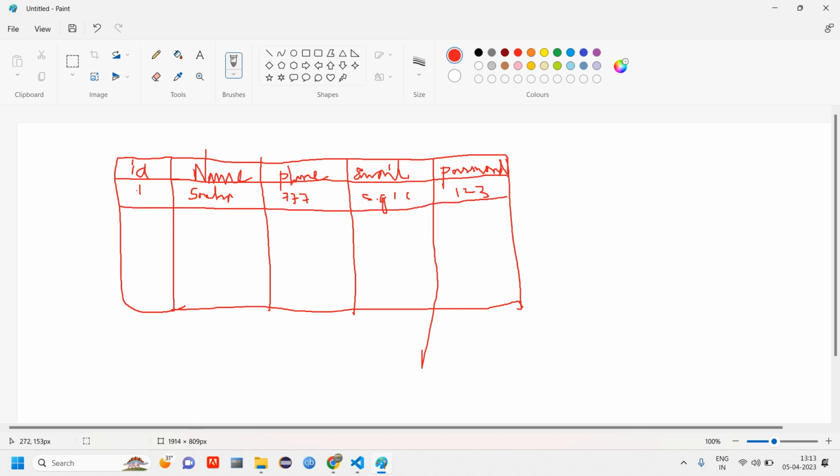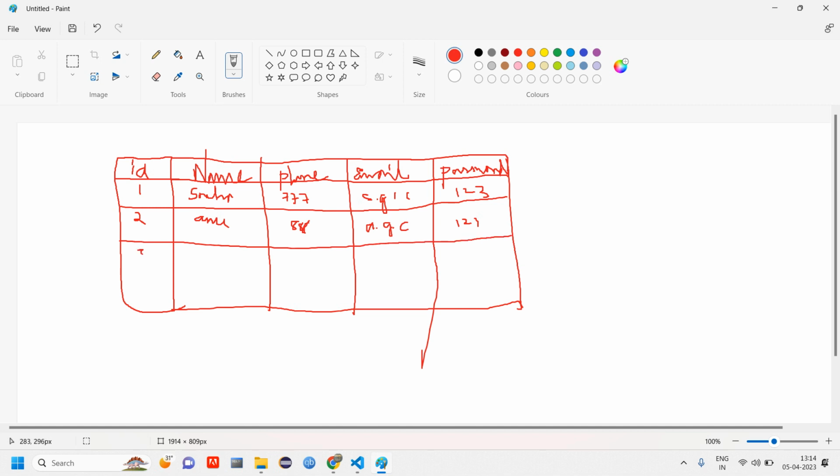So this becomes one row, and again I'll put ID number 2. I'll give the name as Anu and the number 888, and we'll say a.g.c and the same password 123. This becomes another row.